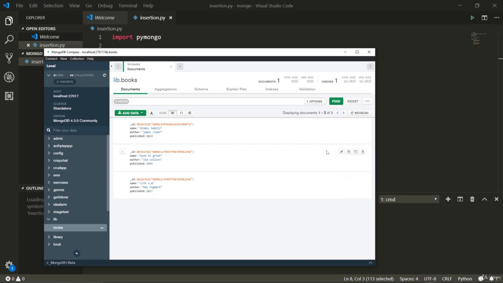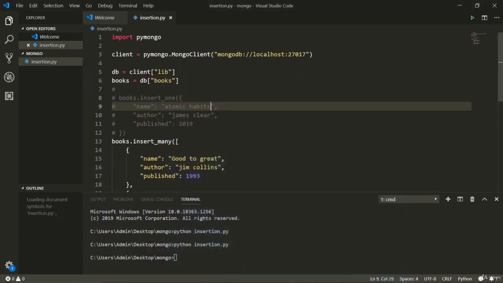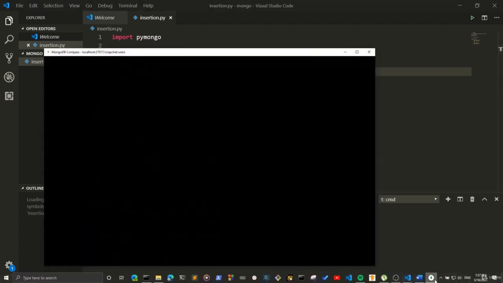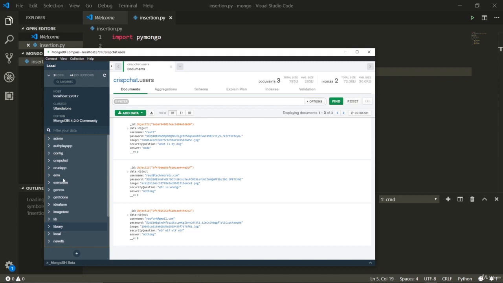And so this is how you insert, and I'm going to recap the whole code again. First thing we do, we import a library that lets us communicate with the MongoDB database. To communicate, you have to get the Mongo client and pass in the connection string where your MongoDB database is. It's running on your computer. Then you connect to the database, and which database? The database right here. As you can see, there are so many databases in my MongoDB server, and I can choose any of those databases.